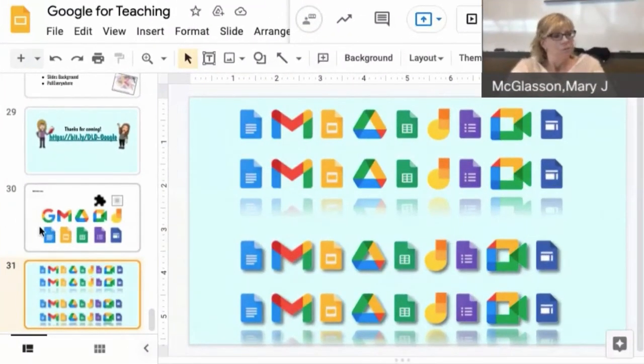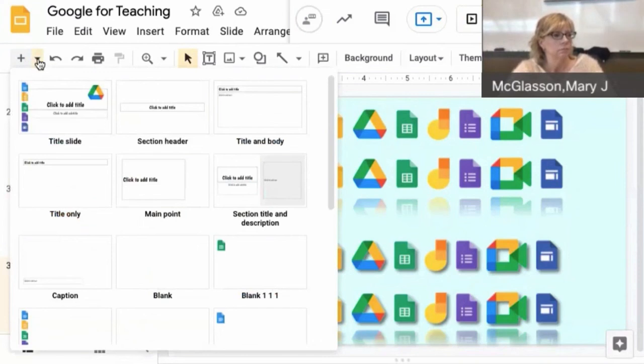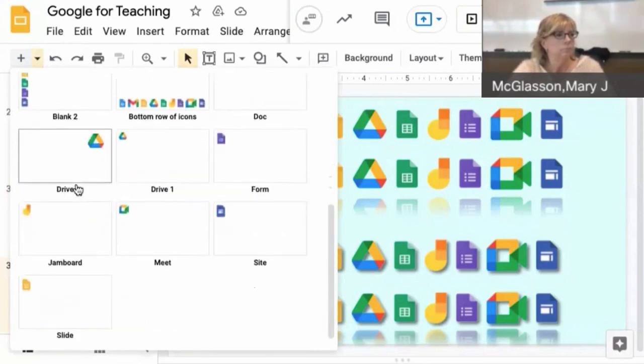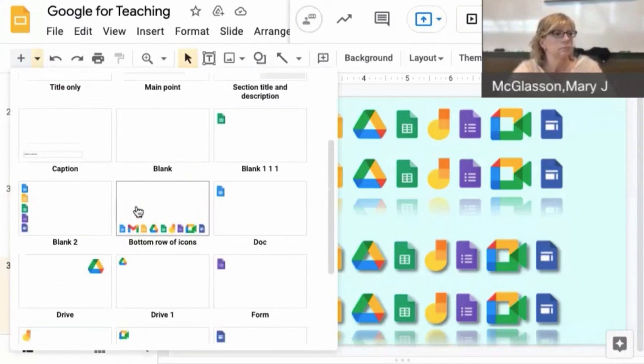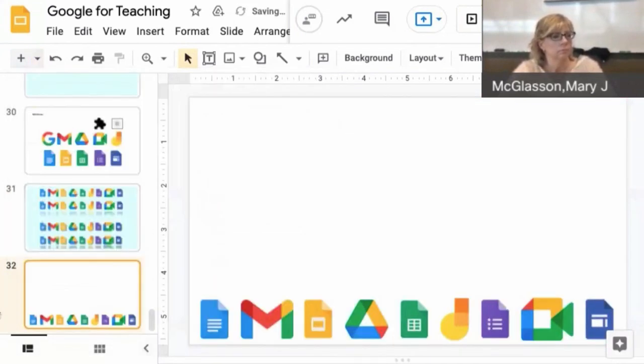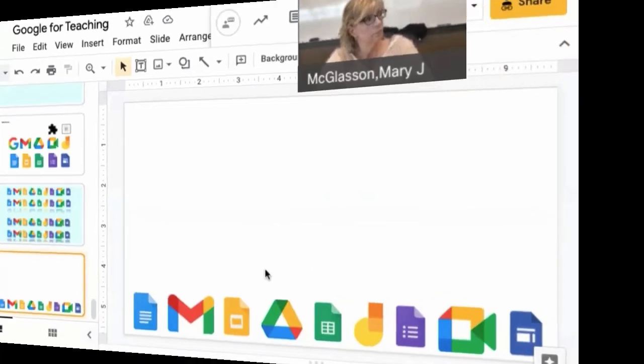Go to the drop-down menu, Mary, just to show them where the little plus icon is where they can add slides. Here? Yeah. So you can see we made our own templates. There's one just for Google Docs, you can do that as well. We'll do that in the next session. Sometimes I like to create templated slides for students to use, so when they add slides, maybe they have multiple of a specific thing. It's great to have those customized templates if you're working on a specific project.